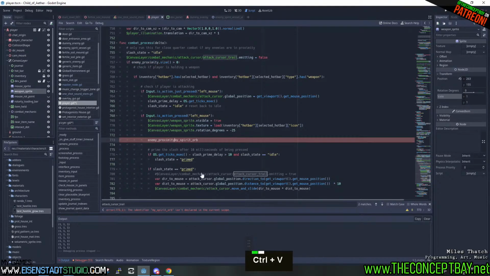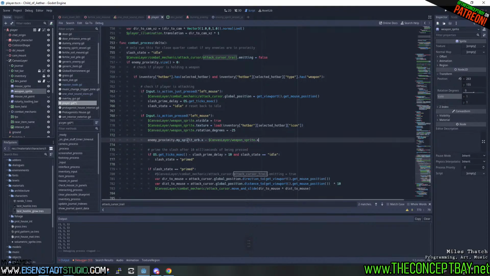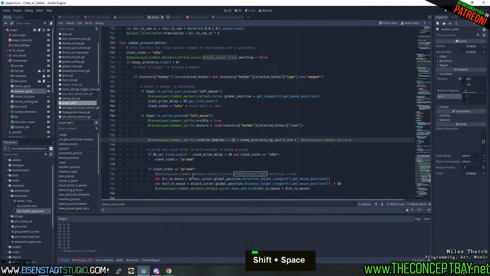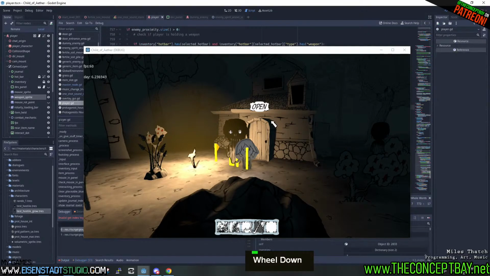This might not be the greatest way to do it, but let's see. So my spirit orb dot x minus the weapon sprite dot x. And that is going to be the angle of the weapon. Okay, I'm pretty sure it's going to be a disaster, but I just want to see what this looks like.